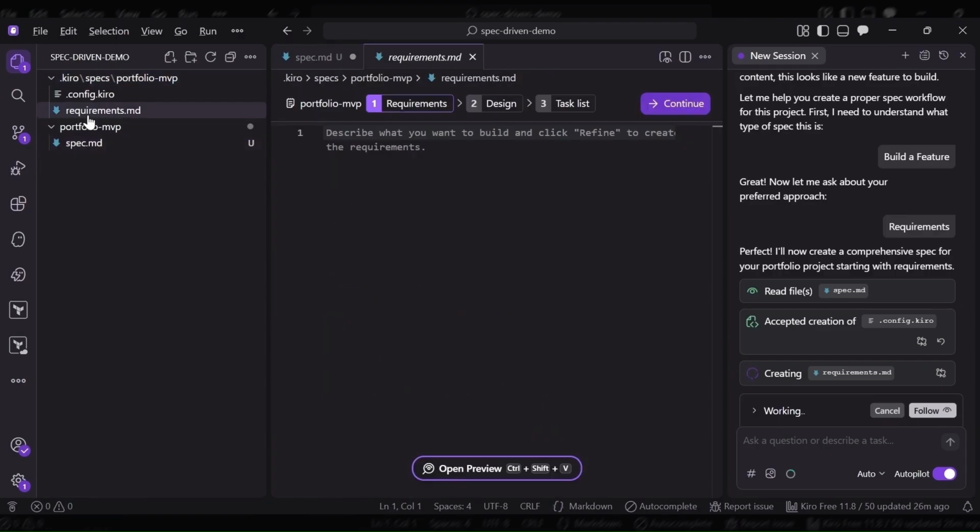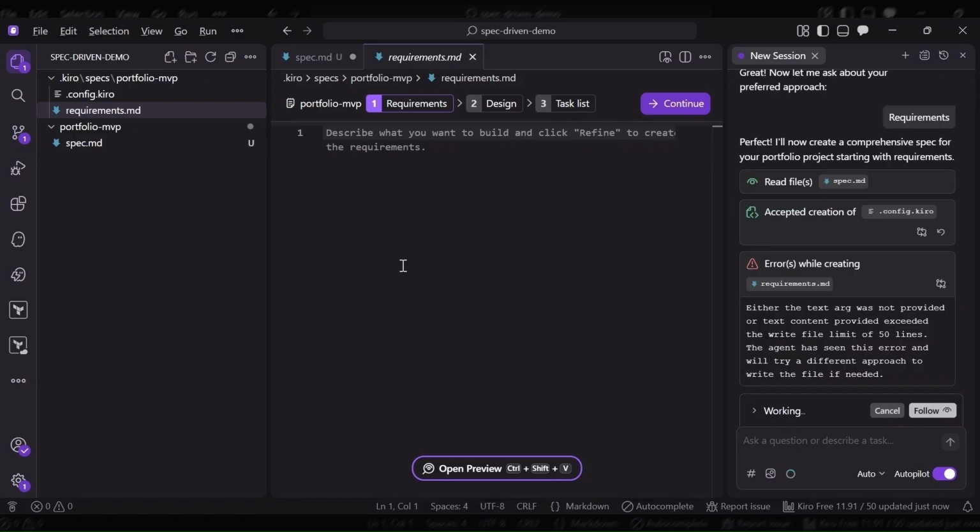Okay, so let's open this requirement.md, and as it is in progress, but let me tell you one thing about Kiro, that as we have selected spec driven, first it will create a requirement. Once the requirement gathering is complete, it will move to the design phase. Once you accept the design, like the design is good and you want that particular design for your application or your website, then you can give the confirmation here, and it will proceed for the final list, which is a task list. Okay, so we'll see all of this in this slide itself.